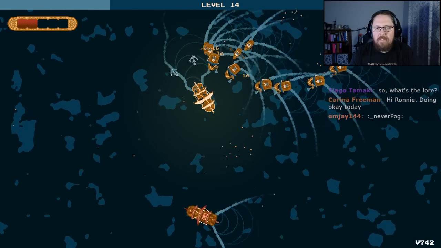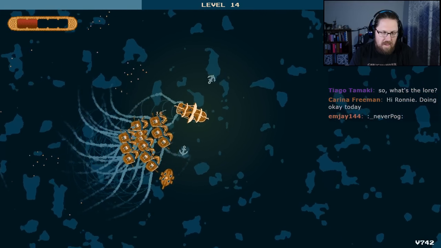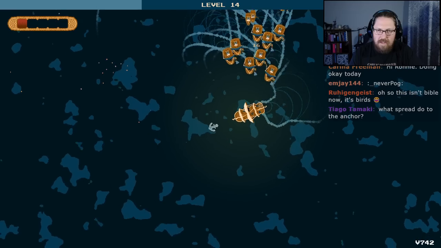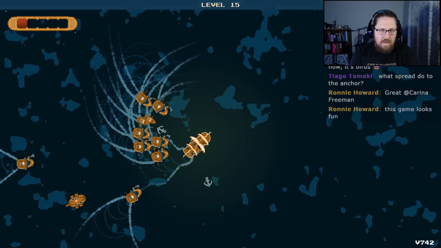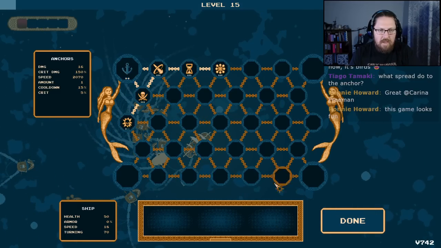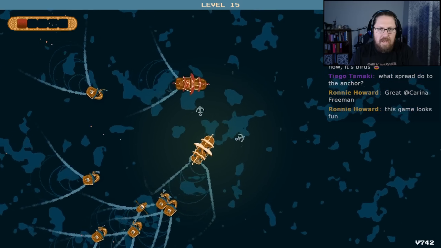I don't know what spreading out does in the case of anchors. I assume it's farther away from me. That was my thought. I don't know if that's correct. Ow! I was just trying to hit the U-boat. Got it. Let's go chance to crit. It's not great. Okay, there's the pirate ship. Let's get next to it.